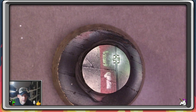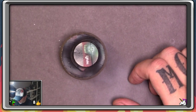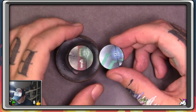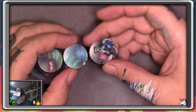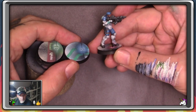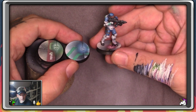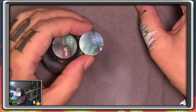Yeah, so hopefully that helped. We've been able to do this whole base. We started from scratch on this base. So you guys got to see again how I do my bases in this kind of contextual sense with the Infinity stuff, especially making all these fit together. I really like what we've done here with the green, red, and blue lights on these bases, right? Obviously, I think it was a good idea to show just how I'm going to glaze the red, or the green and the blue, on the models so that you get the feel that the light is shining up on them, right? So all these came out really nice.